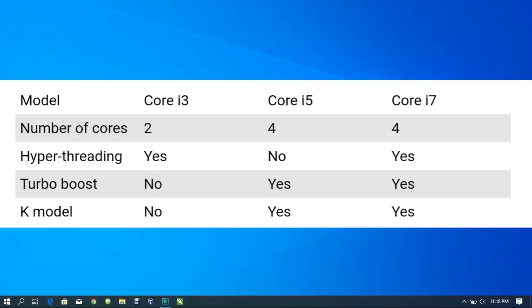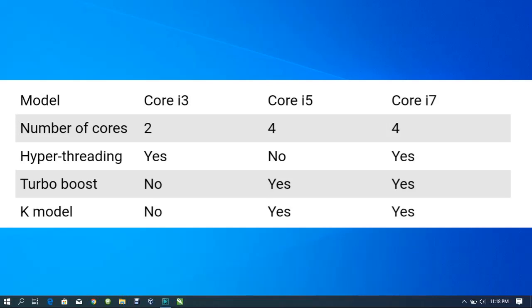For instance, knowing what the cores mean and looking at the table displayed on your screen right now, one will automatically assume that Core i7 is better than Core i5 and also better than Core i3, in that order. But it's not necessarily so, and that's where the confusion sets in. That's where people are most confused. Truth be told, it should be so, but other factors also play a part in determining the best core to purchase. Other factors like hyper-threading, turbo boost, and the K model.